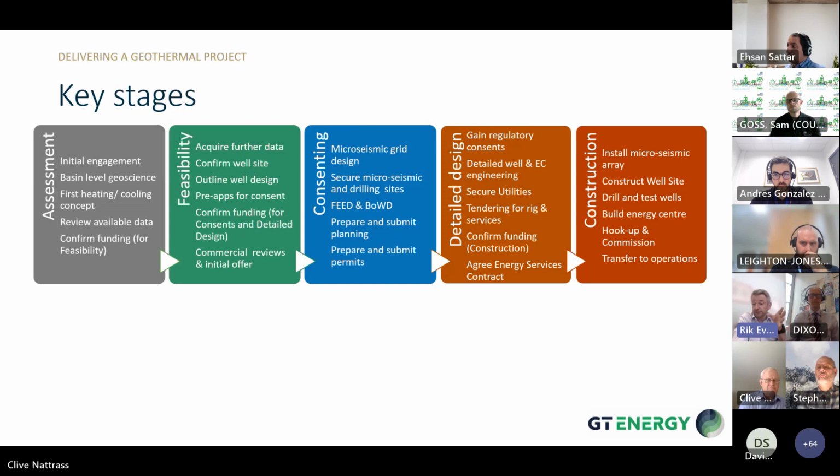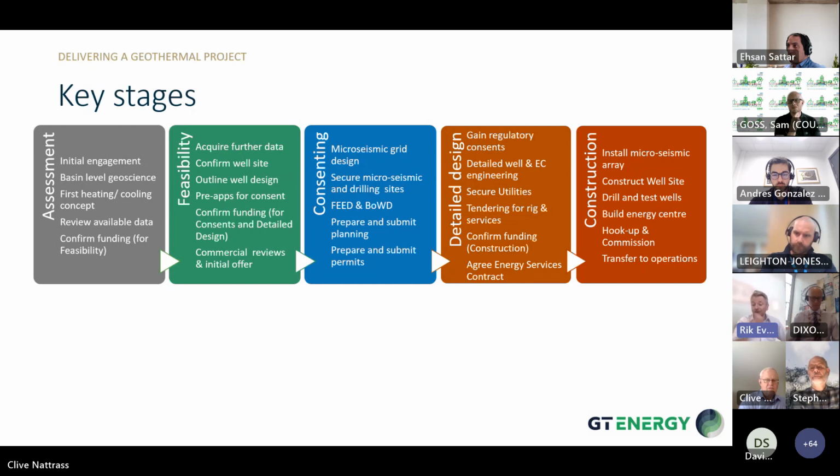So we go through the initial phase of assessment, and what you heard from Andreas is actually probably 50–60% of that assessment phase. What we're looking to do is ensure that there really is an opportunity there, and come up with some conceptual ideas as to what's the best way of extracting that heat. So we need an idea of the temperature. You saw that in Andreas's slides. We need an idea of the rough locations. We need to come away from that with a concept and an additional cost of roughly what that's going to look like. From that stage, we move through into feasibility.